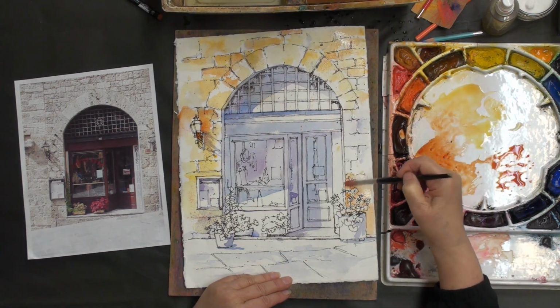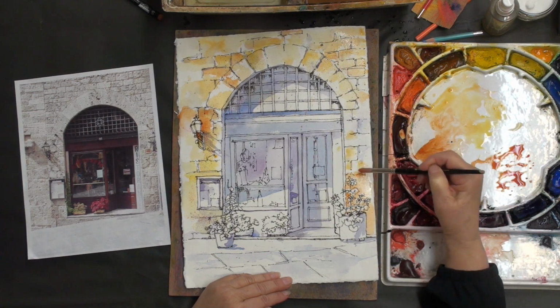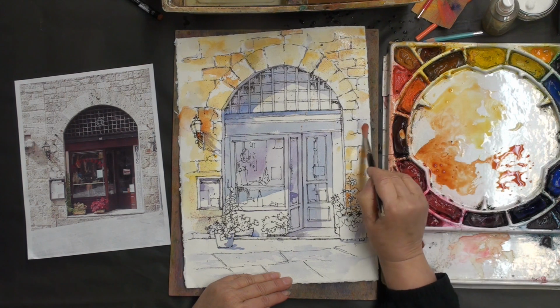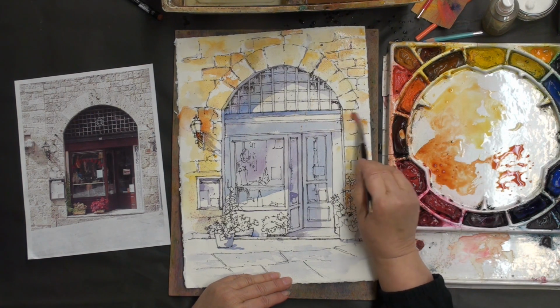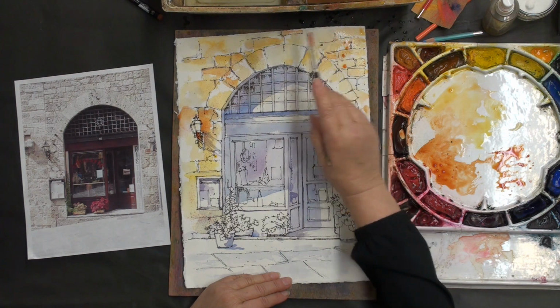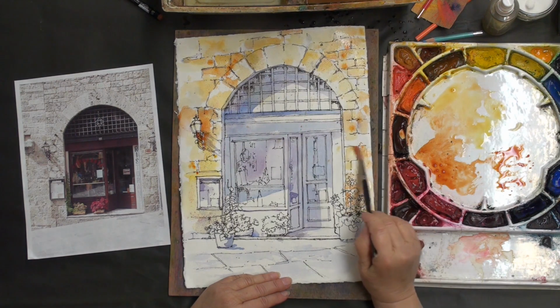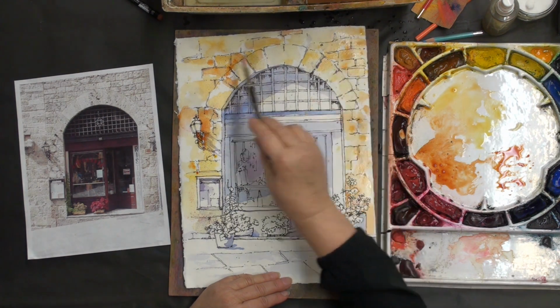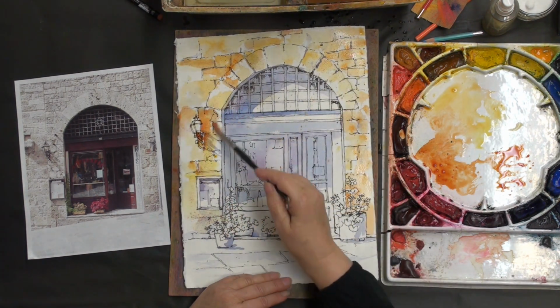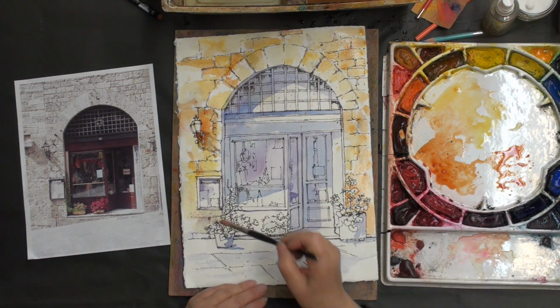And then we'll just pull that up. We'll add some yellows. We'll add some oranges. We'll paint right over those blues and purples to get some lovely grays. Might even add a little bit of this lovely orange I mixed up. Ooh, I like that. So there you go. We've got a nice start now.